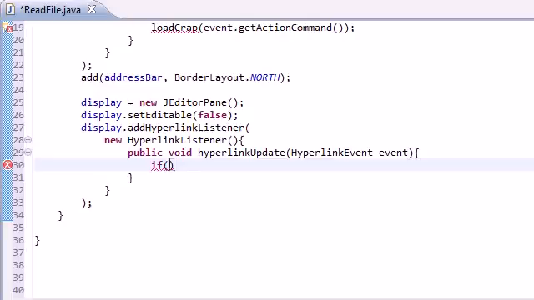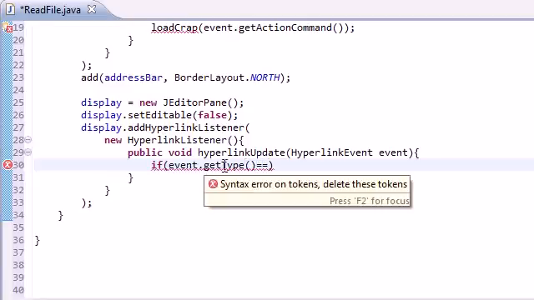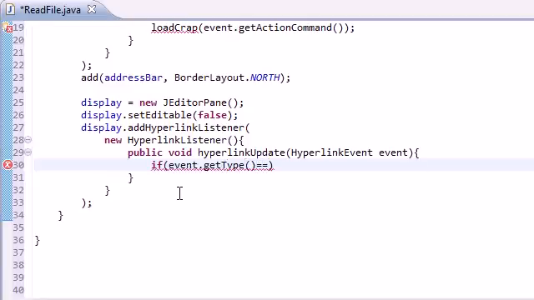So the first thing we need to do is determine what they did to that link. In order to do that, we use event.getType, and this returns the different types of events you can have, such as click, which is called activated, roll over, which is called entered, and roll away from, which is called exited.